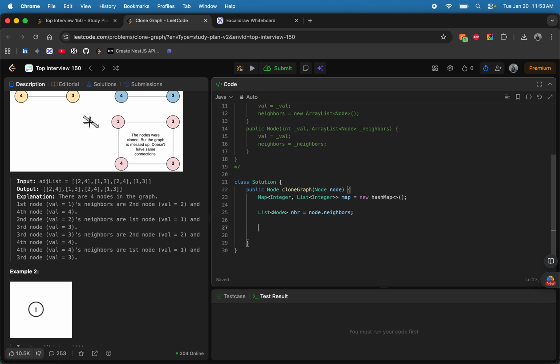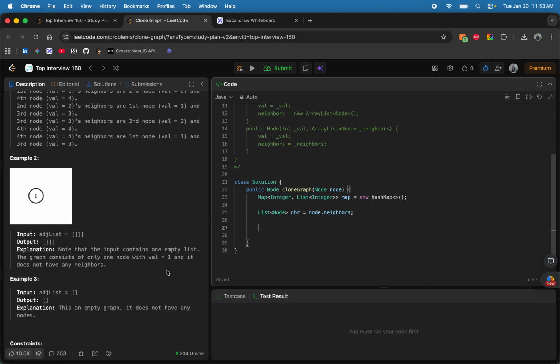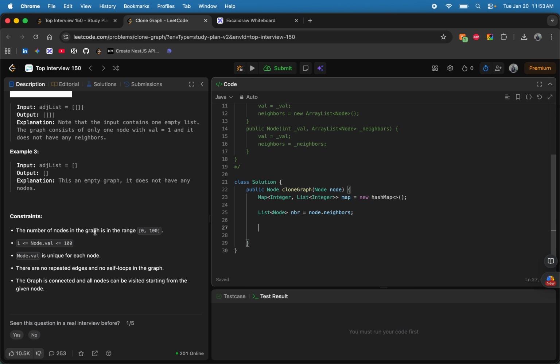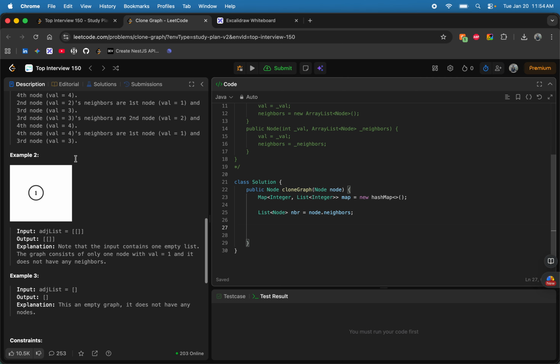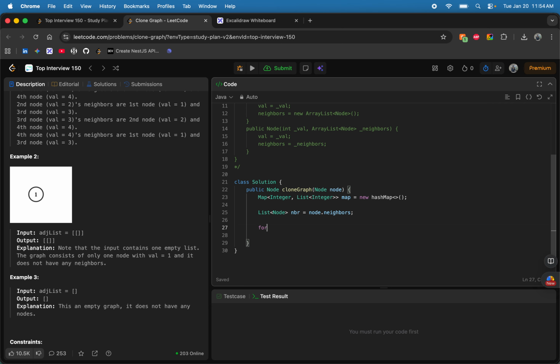Okay, now we know that the first node, we will have the first node. So it can be 0. Cool, that means we can have an empty node as well. Okay, we will take the edge cases later. Let's just iterate over this list of nodes, let's take n and br.